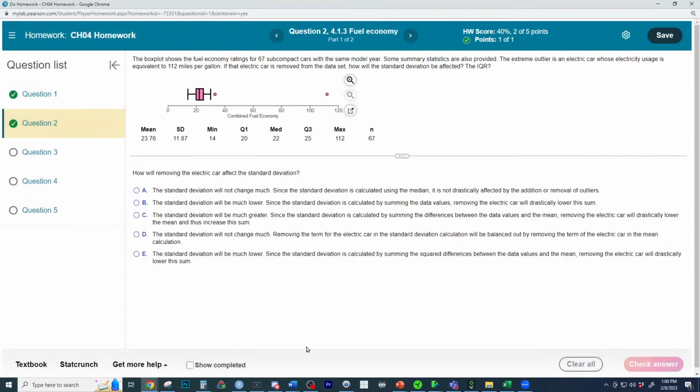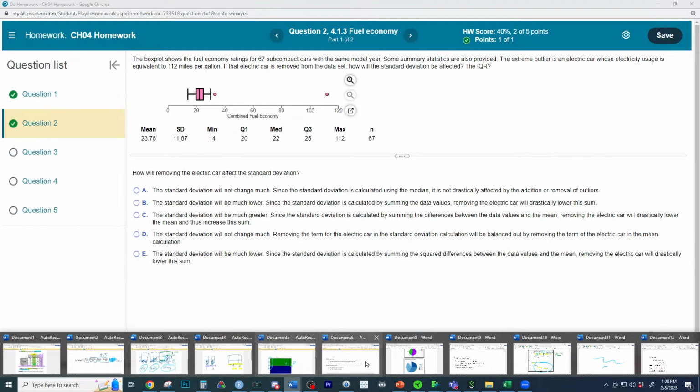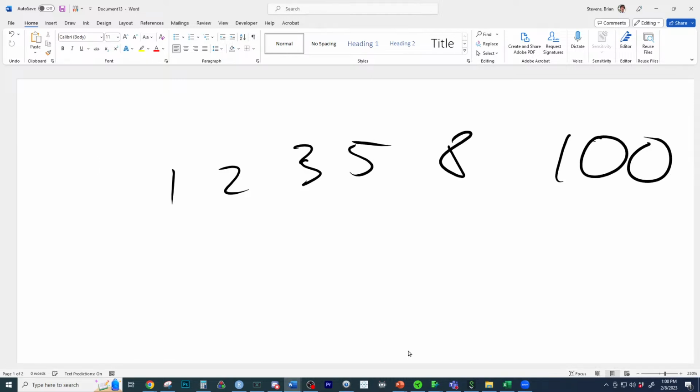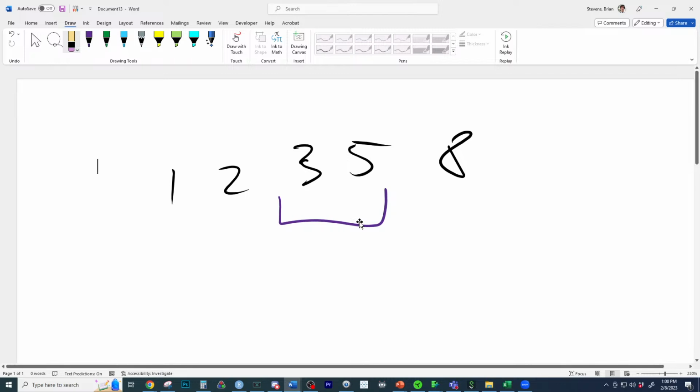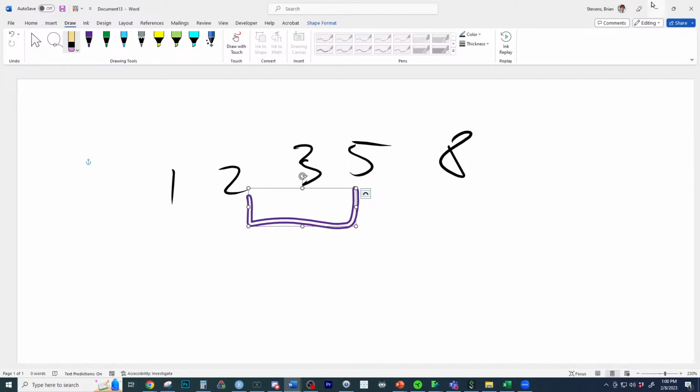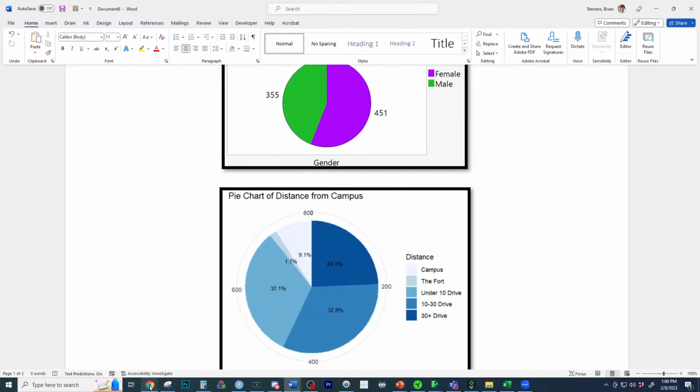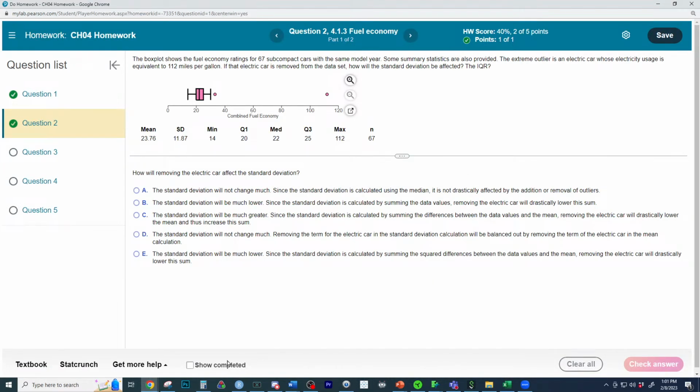And so if you had people standing in a line, so if we were to take some sort of data right here, and we had 1, 2, 3, 5, 8, and 100, and the middle 50% is ranged right here, well, this outlier is not impacting the IQR really. It's just kind of a guesstimate of the middle 50%, but removing it would just kind of shift where the middle 50% is a little bit. Actually, maybe it's right about here now, but you're really not seeing a big change. Outliers do not impact the IQR, and that's why we would use something like the IQR as a measure of spread. So that's really a good question right there to think about what we use and why.